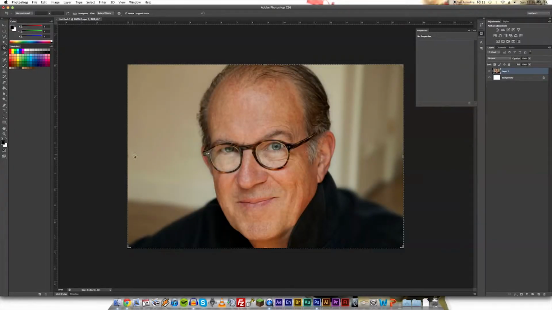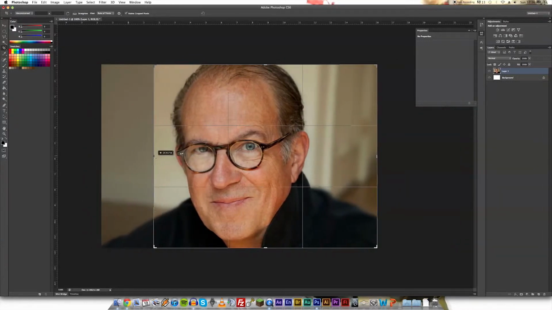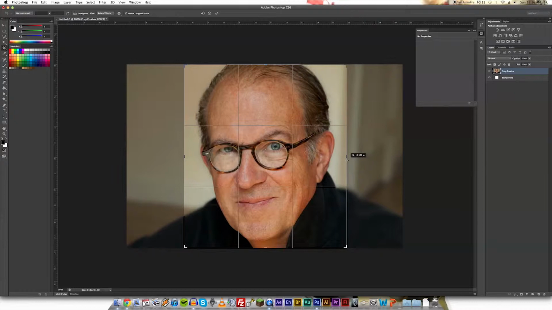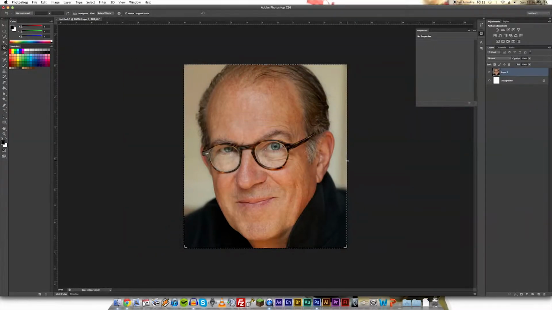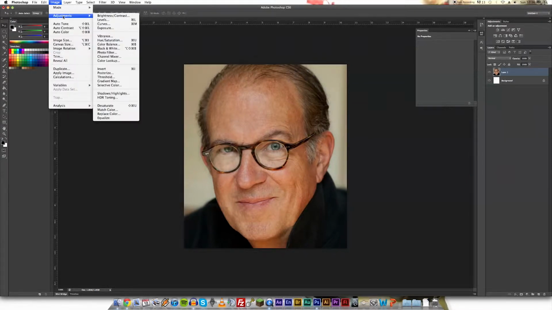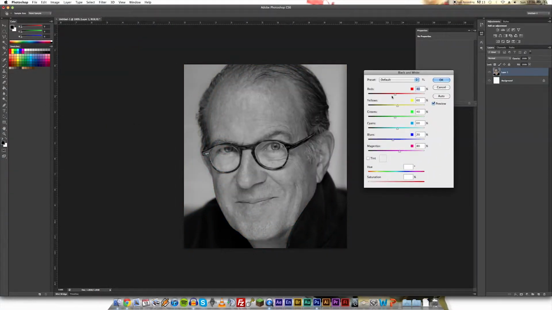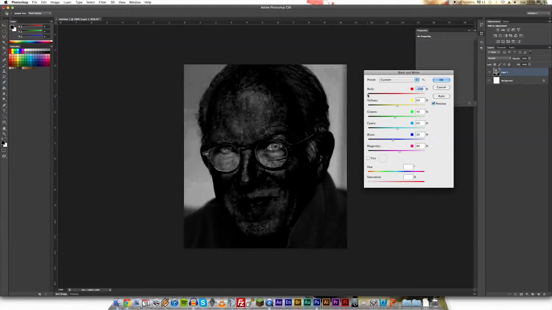I'd say go ahead and crop it so that it is adequate size that you want. That's good. A couple different things. I'll start off real simple. You can go up into image adjustment, and there's an option for black and white, and you're going to get these little sliders. Red, obviously, just move your red down. You can make them look real weird.